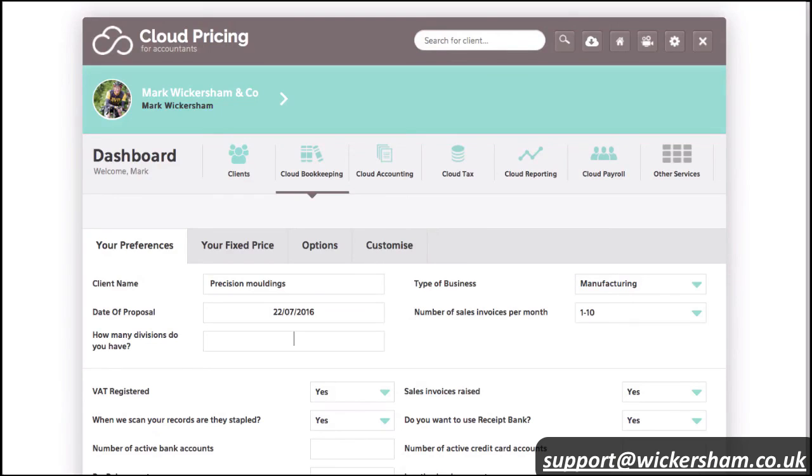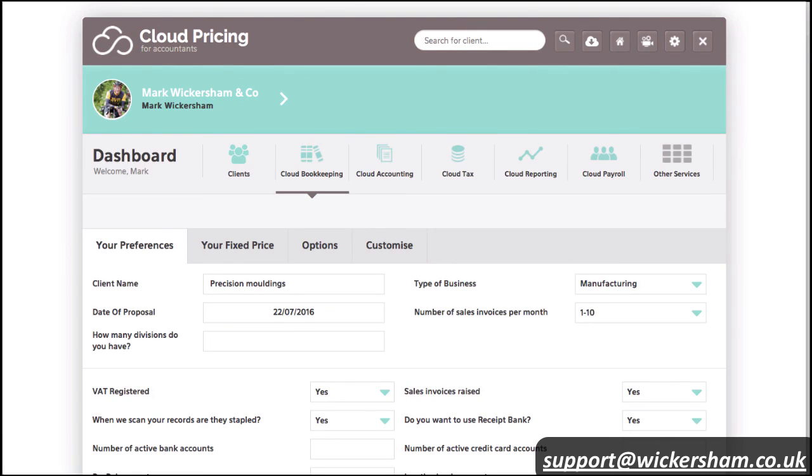So let's now move on to steps 5 and 6 of the formula. How do we now come up with a price in the meeting? And you remember I said to you that I think the only way to do it for the accounting profession is using a software-based approach. There are many advantages of that anyway. And so I want to quickly show you cloud pricing, which, if you decide to join my mentoring program, you can get a copy of. So let me just show you how this works.